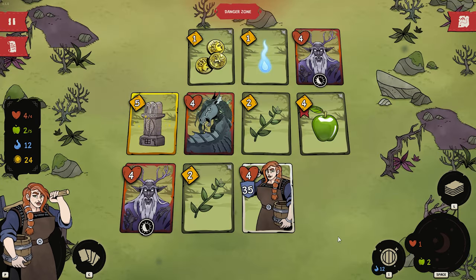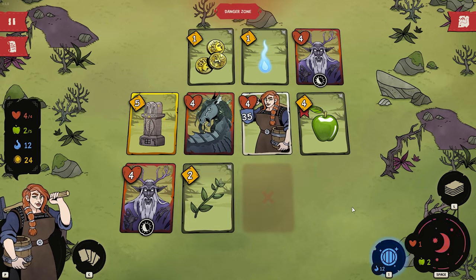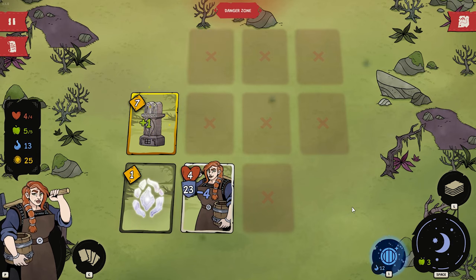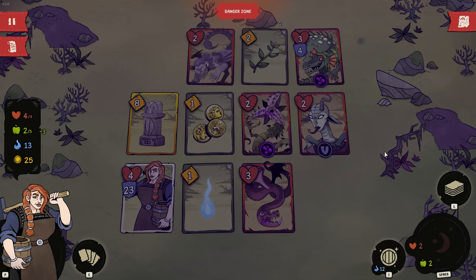Okay, so we've got the altar in now. Can I get all of these? Ding, ding, ding, ding, ding, ding, ding. Yes, I think so. Starting to see that shield really stacking now. We've got the provisions to do this, so let's do that.